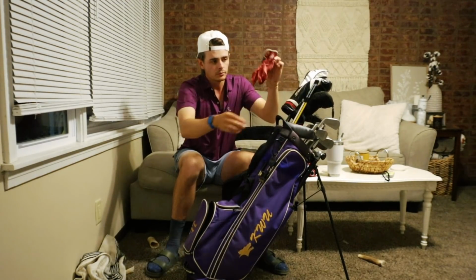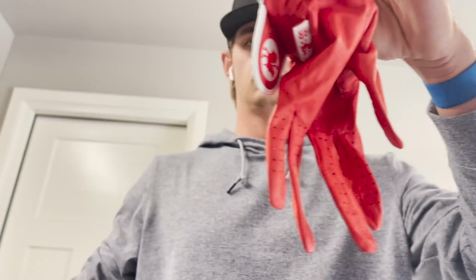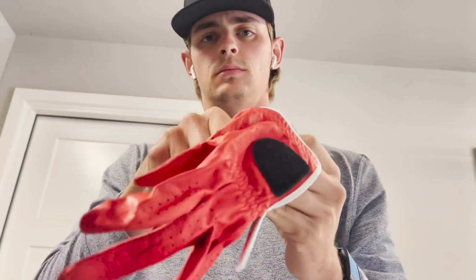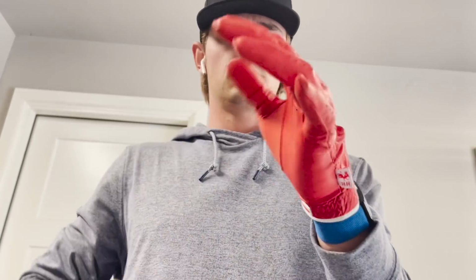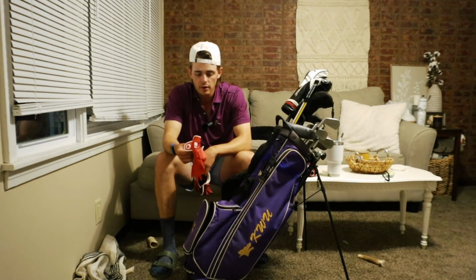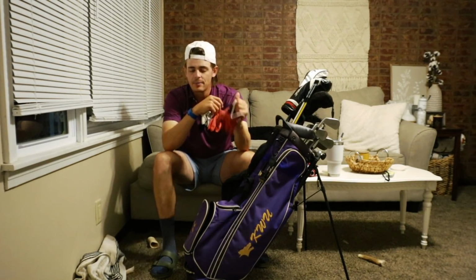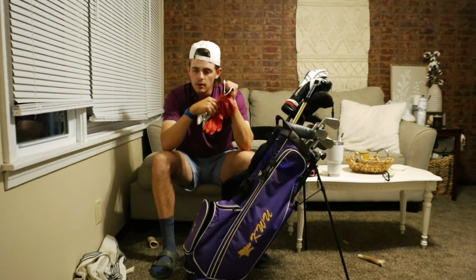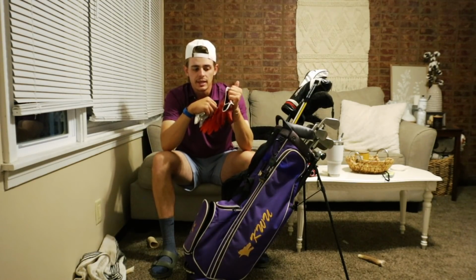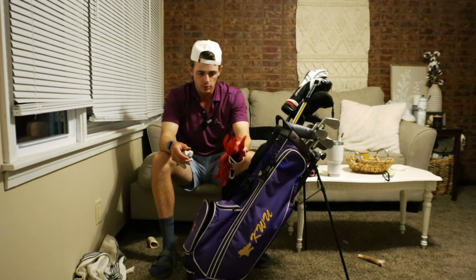Gloves. I got some gloves in here. That's what reminded me. I do this monthly subscription with Red Rooster Golf, and I love these gloves. They're actually the best gloves I've used in a while. They're very much like FootJoy Stay-Softs, but for some reason I have an issue with Stay-Softs where the thumb gets twisted and I have the seam running down my thumb, and I absolutely hate that. And I never get it with these gloves for some reason. I really like that. So Red Rooster Golf.